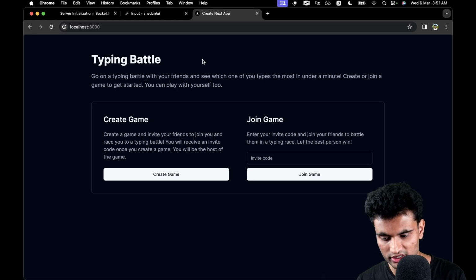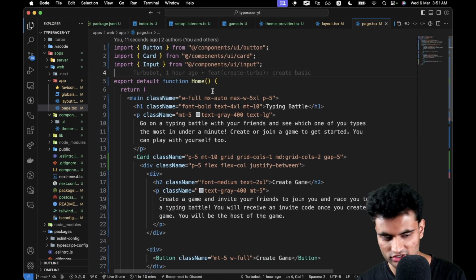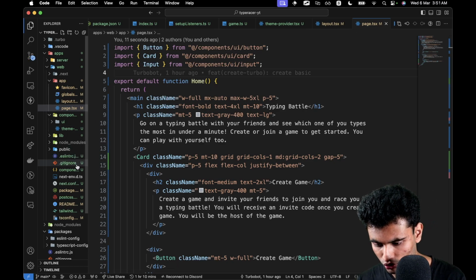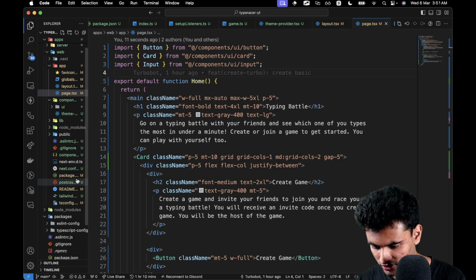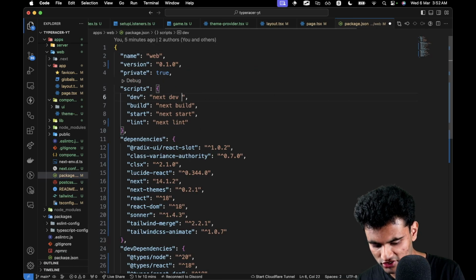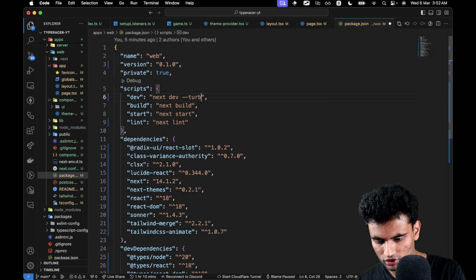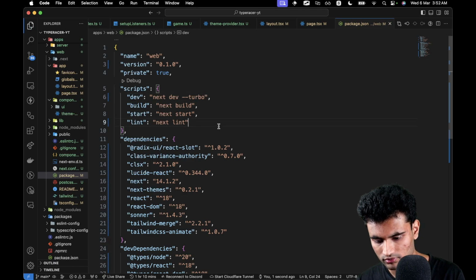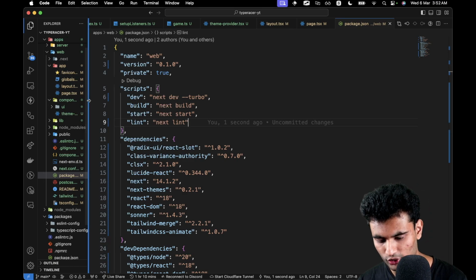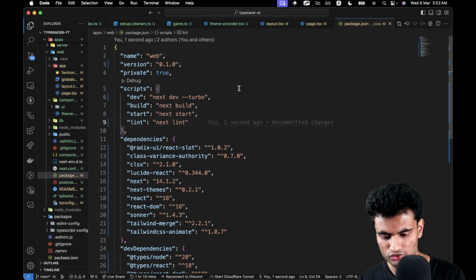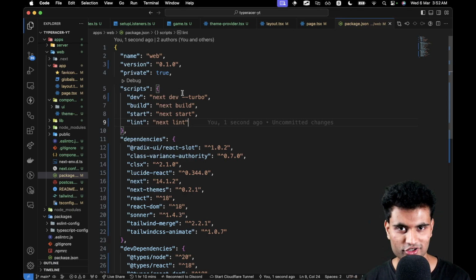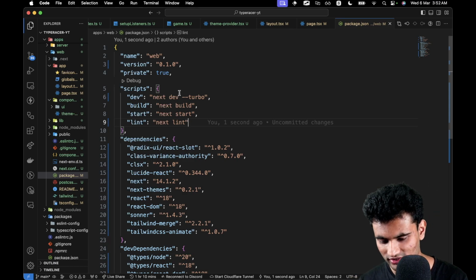It's taking some time, and here's a quick tip. If you want this to load a little faster, like right now I'm recording, and while recording it's very slow. What I would do is go to package.json here, and in front of next dev I'm gonna add next turbo. So turbo ditches webpack, and it's their own bundler thingy. I don't really know a lot about it. If you use turbo, it will use its own Rust thing, and if you don't already know, Rust runs faster. It's a entire thing about Rust.